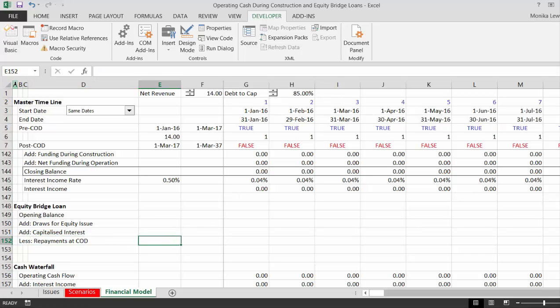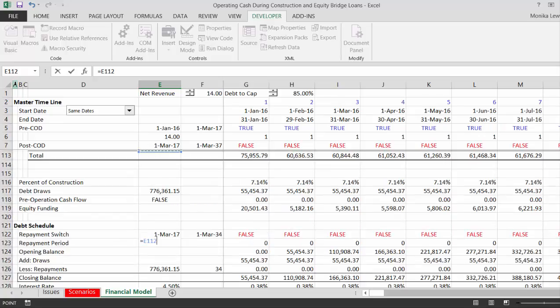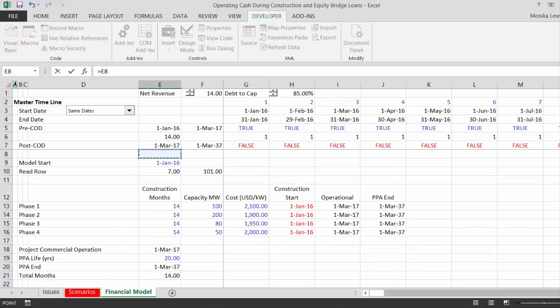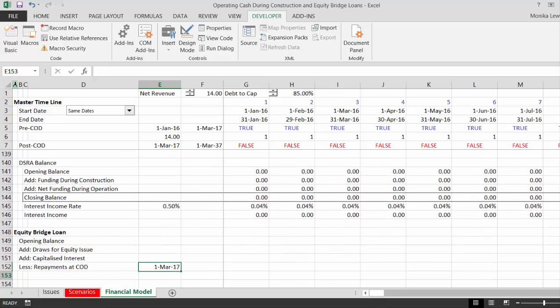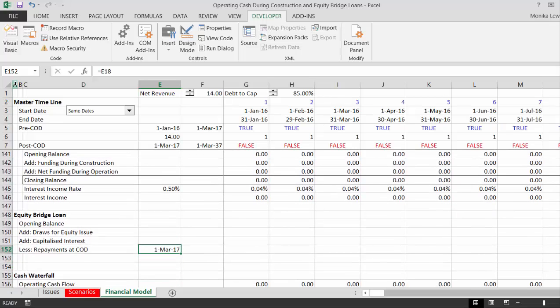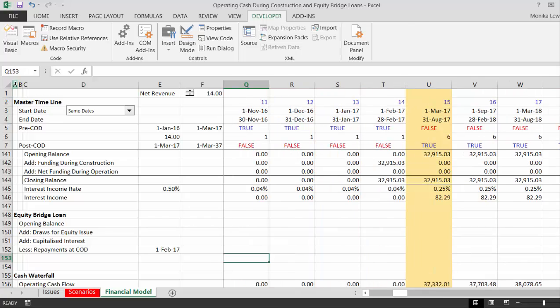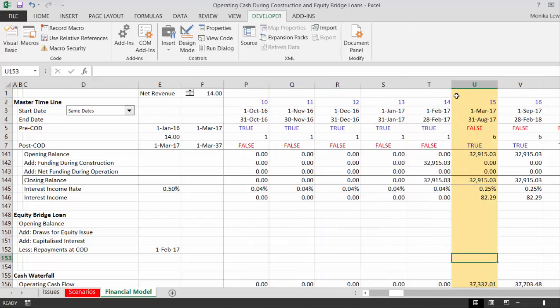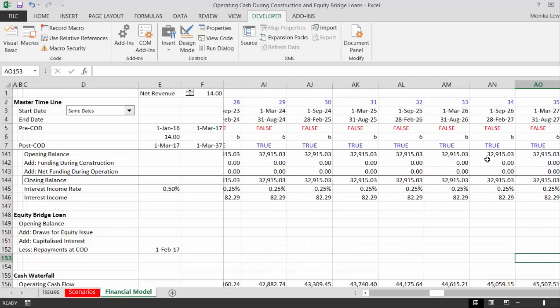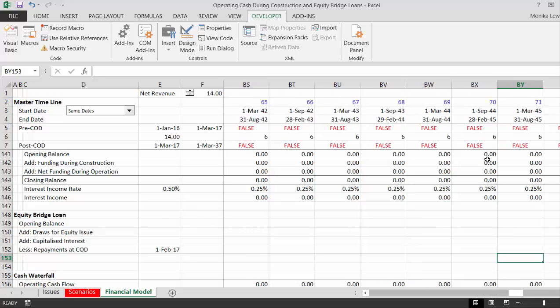Now, we could pay it after COD. We could pay it, you know, the day before the COD. So I'm going to have us repay it right here. Should we do it 1 month earlier? I think we should really do it 1 month early because everything occurs at the end of the month. So we could put E date, the COD, and then put -1. Okay. By the way, when I first began this model, I had everything monthly, and I switched it to semi-annually, which was very easy to do, really, because we put a defined project date in.